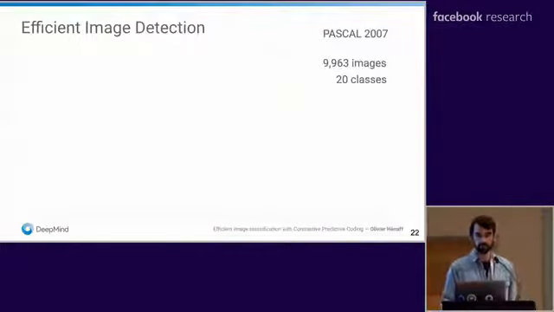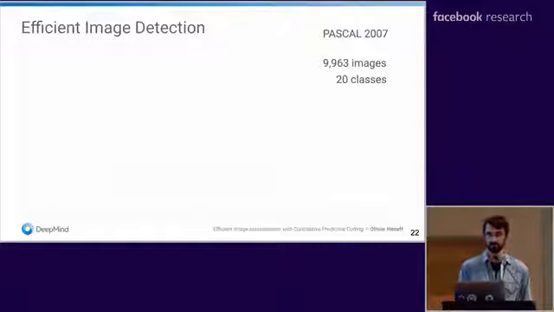Encouraged by these results, we decided to ask whether this representation could be usefully transferred to a separate dataset with an associated task. For that reason, we turned to image detection on the Pascal dataset. This dataset has a small number of images, around 10,000, which is similar to the low data regime that we were considering previously.